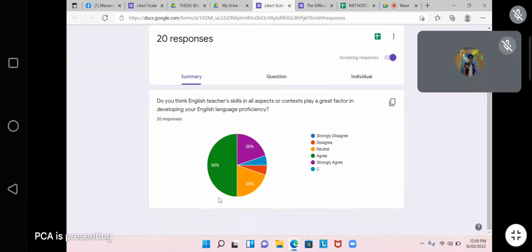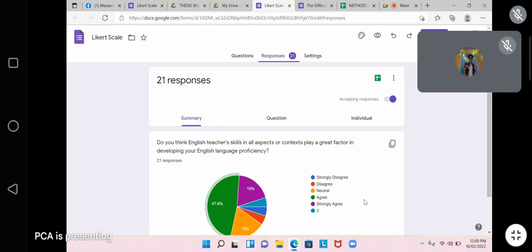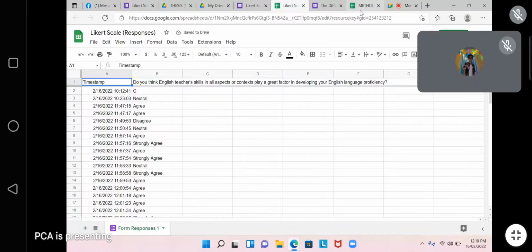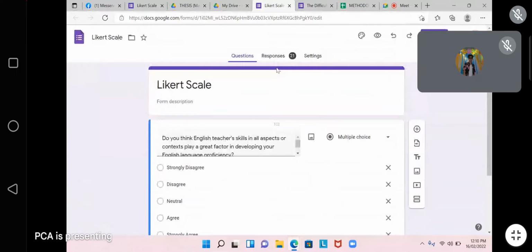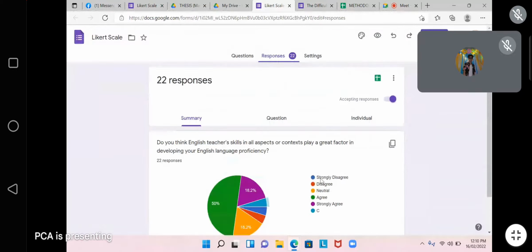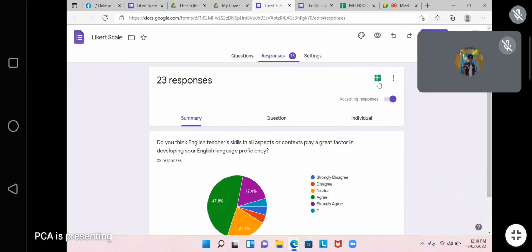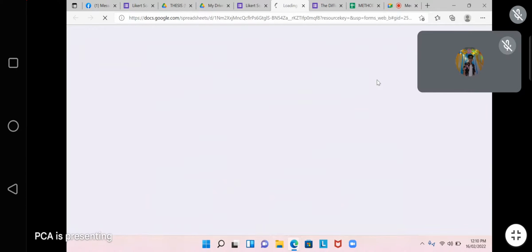But further, we'll discuss. Aside from the Google form, how other parameters or other measures could be played in your analysis. Like for this one, you can actually have that in the Excel. Okay, I click that one. Again, I click that one, this one. Responses, questions is there. And then this one is your responses. But I do want to study this. Aside from this, this is a chart already. This is a chart already. Talking about that question. And then I do want to study more about that.